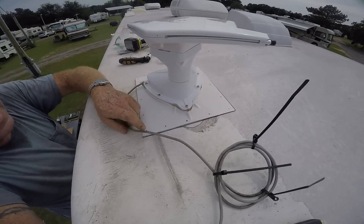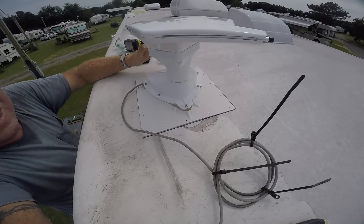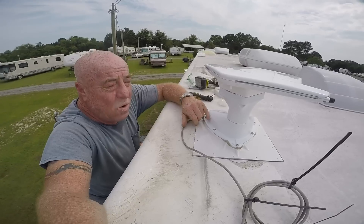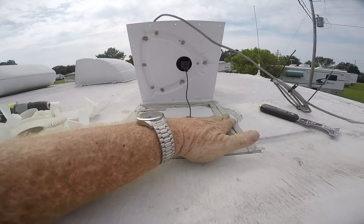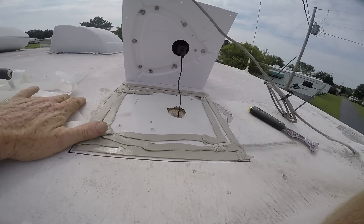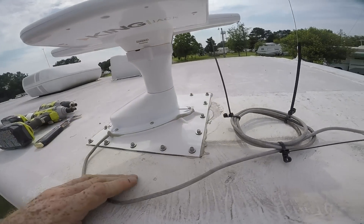The only thing we have to do now is seal this portion to the roof, which I've pre-drilled. I'm going to lay butyl tape all the way around the perimeter, then put in the roofing screws, and then put some caulk around the edges. I feel a little more comfortable putting some caulk there. We're almost done with the outside install — not as bad as I thought it was going to be, just time consuming. I've got my butyl tape down and it should make a nice seal. We're going to lay it down according to our marks and screw it in. We got all our roofing screws in there, and the butyl tape is squeezing out, which means we got a really good seal all the way around.